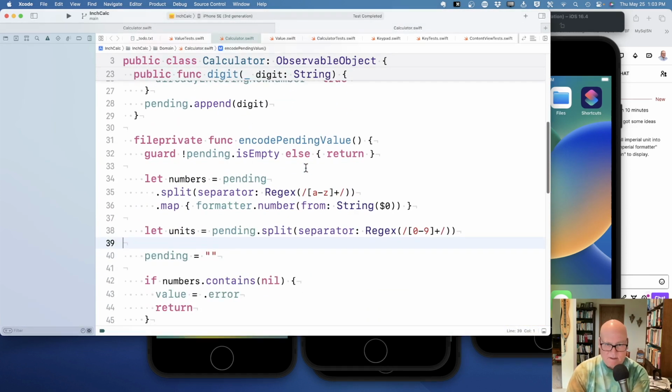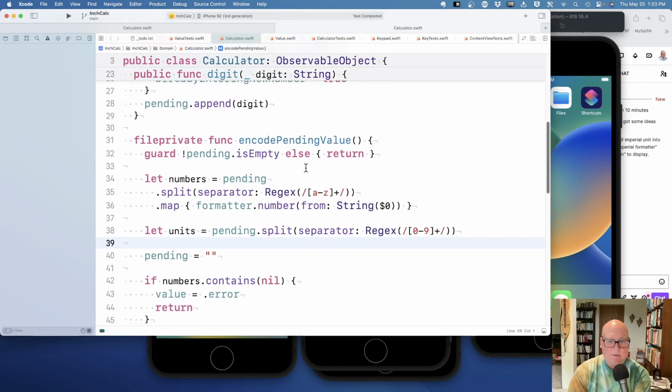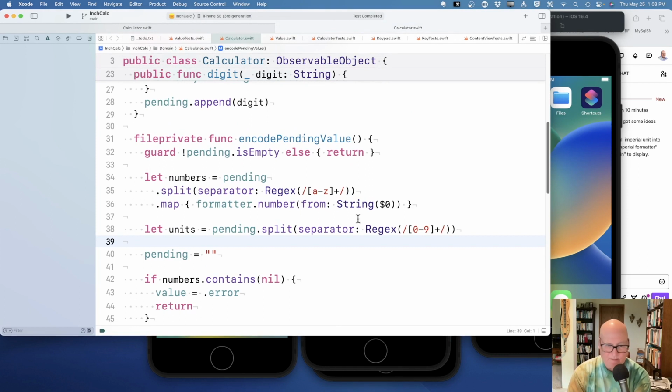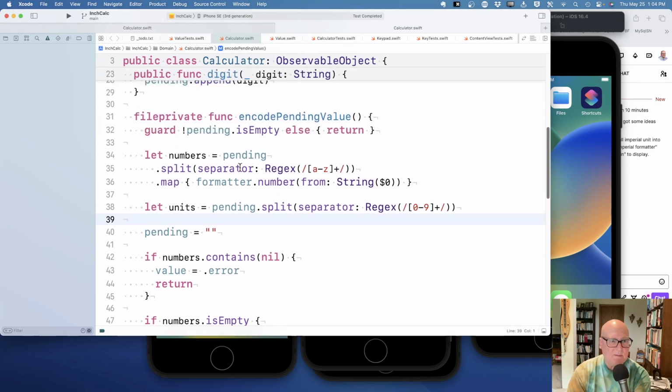Okay. A second thing is we use inches. I actually think it would look better if we put a space before and after them. I'm fine with that. The third is this pending value thing. I really think maybe we should make it value's job to know how to parse this string. It generates a print string. It probably should know them.